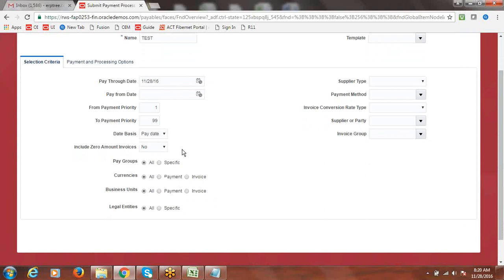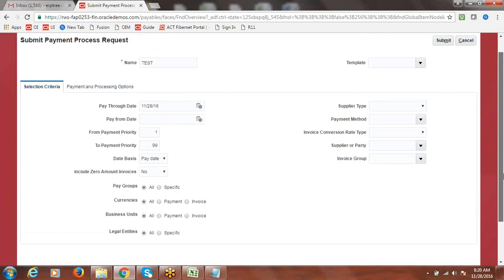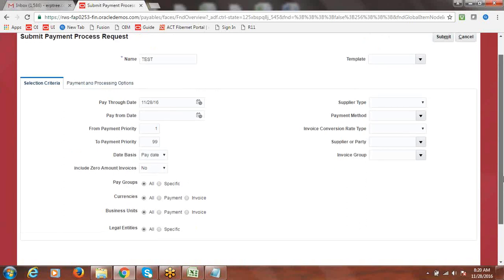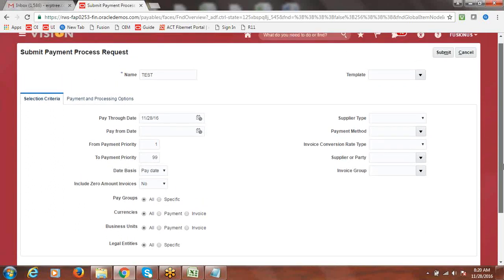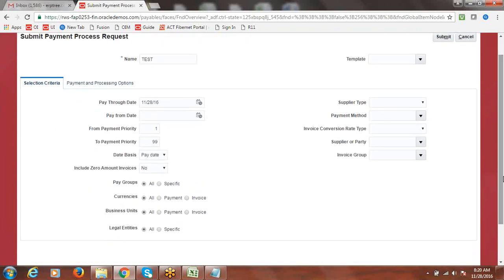The same way, if you want to process only specific business units, now we have access to multiple business units by default, since we are using the common set that can be controlled by reference data set or security profile, which we will also be discussing. So you want to process the payment for which business unit, you can select that based on the invoice or payment criteria, however you set.